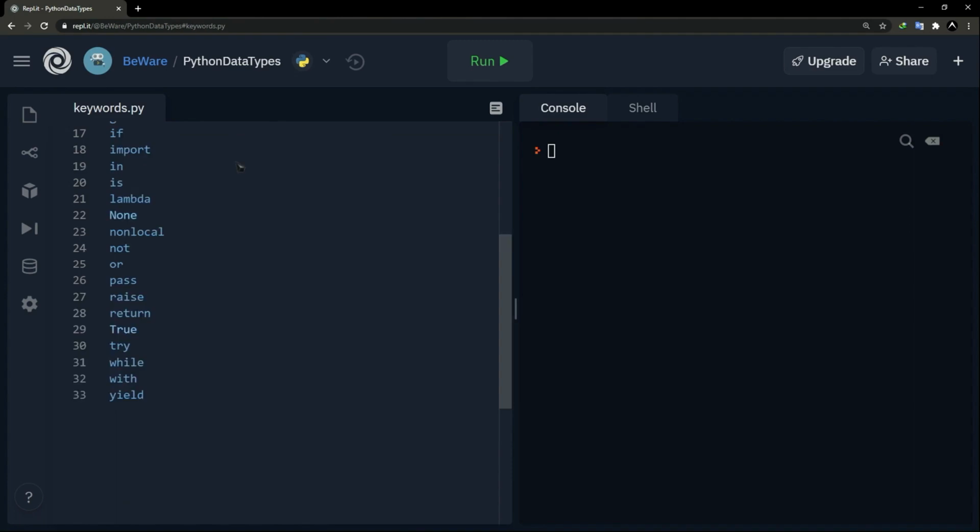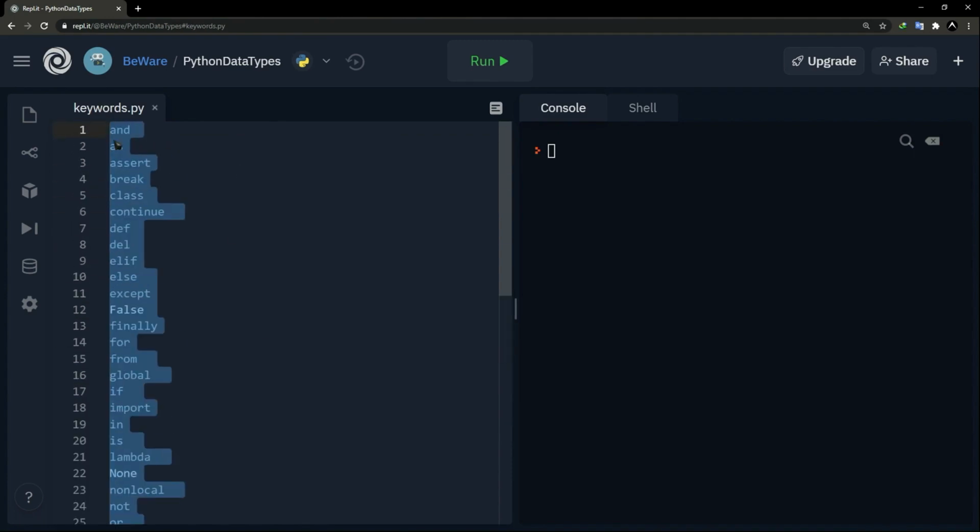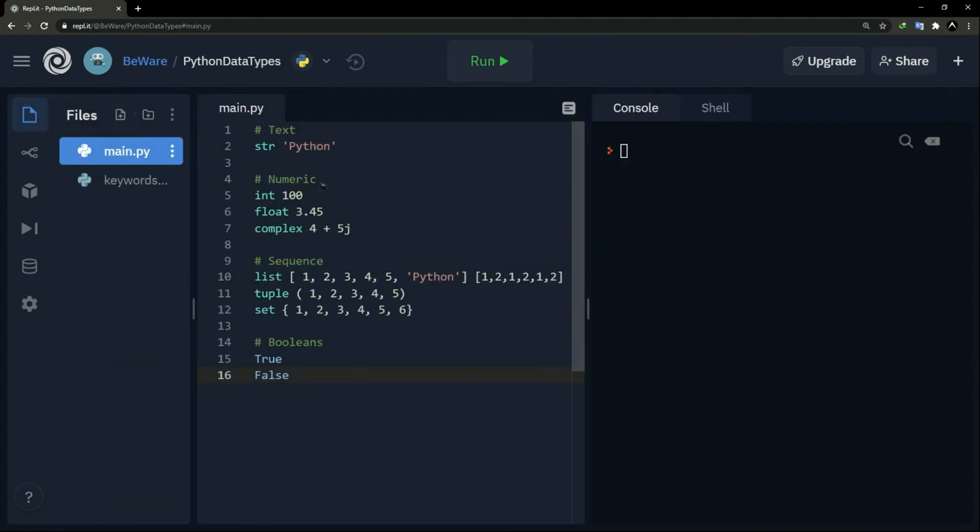In Python there are a total of 33 keywords. As we proceed, we will use these keywords to build our code and in return build programs. For now you can just watch over these keywords and learn the different data types.